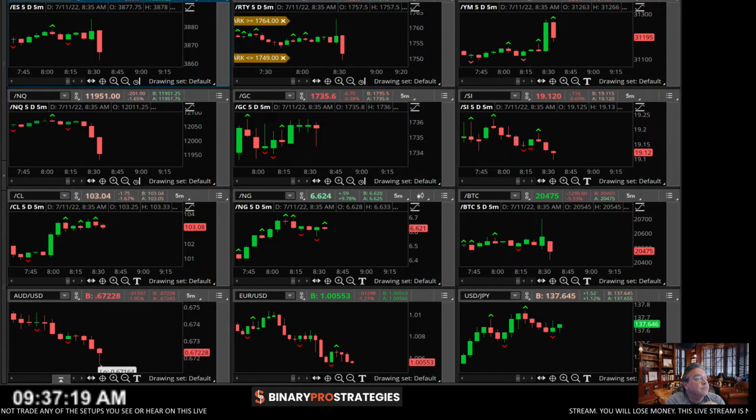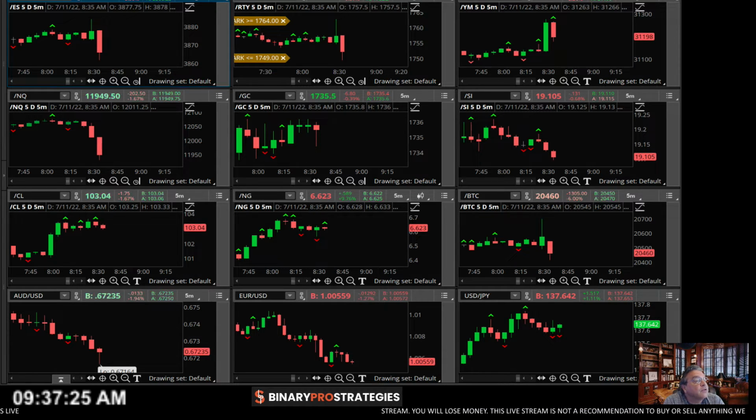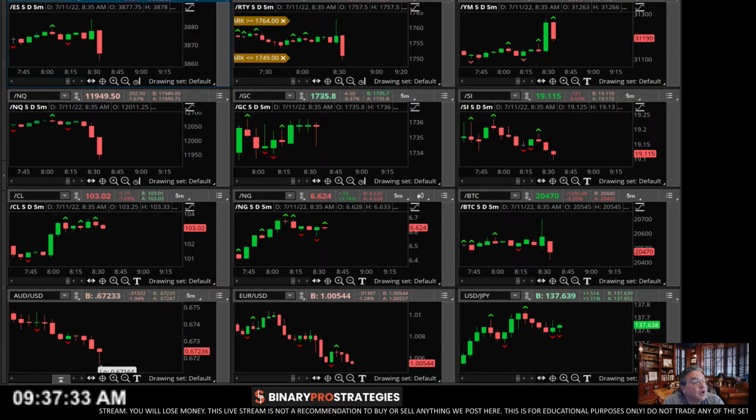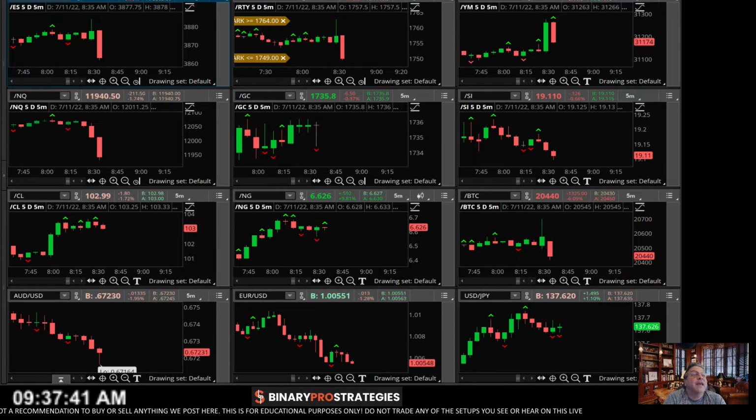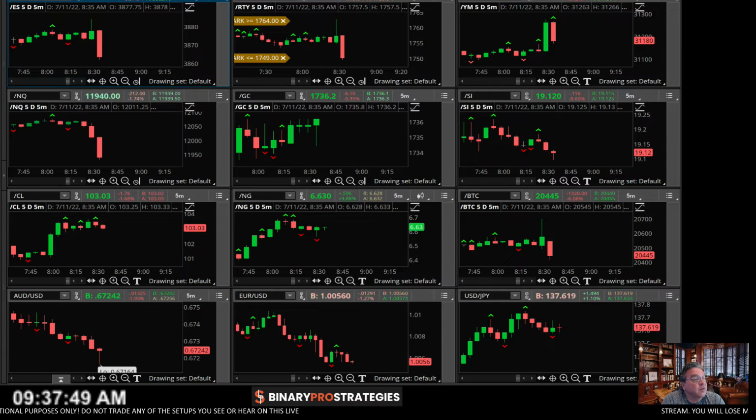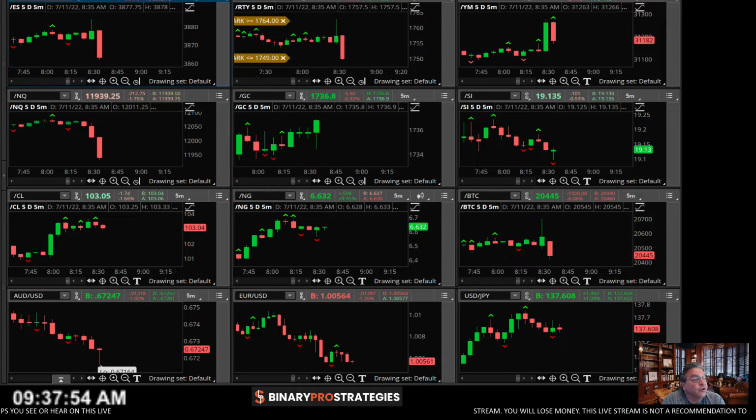Still on RTY. Be careful, the RTY could possibly reverse at 1749. Still looking for that target of 1764. We're going to see reversals about 25% of the time on everything, these particular patterns. Some are a little bit stronger than others. But if we get a short here, that is going to set us up for an HF1 short. I do like HF1s on RTY. But overall, every pattern is going to be anywhere between 72 to about 78% in terms of hitting target before it hits reversal.